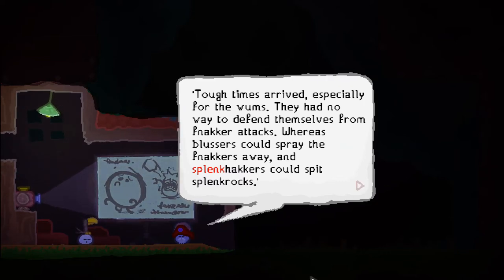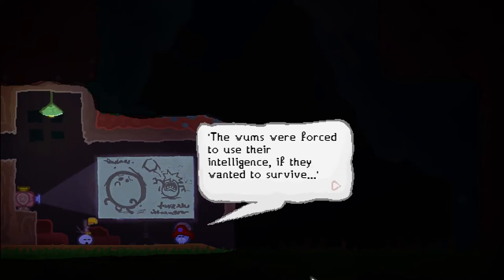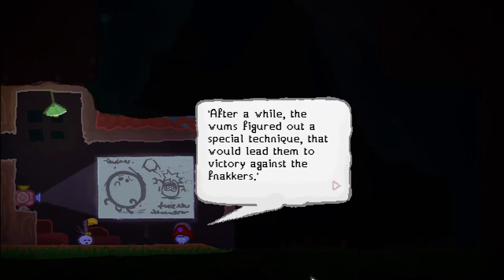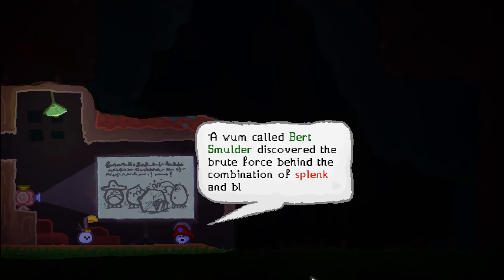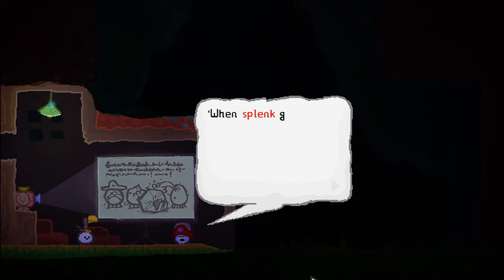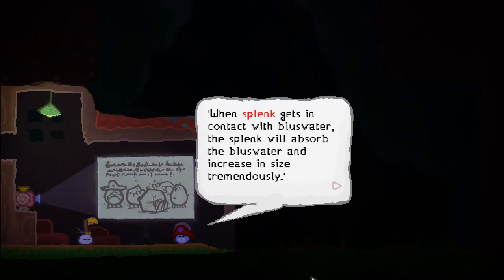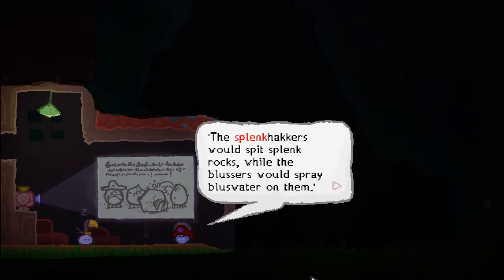Splank hackers could spit Splank rocks. The Wums were forced to use their intelligence if they wanted to survive. After a while, the Wums figured out a special technique that would lead them to victory against the Fnackers. A worm called Bert Smulder discovered the brute force behind the combination of Splank and Blusswater. When Splank gets in contact with Blusswater, the Splank will absorb the Blusswater and increase in size tremendously. The Splank hackers would spit Splank rocks, while the Blussers would spray Blusswater on them.